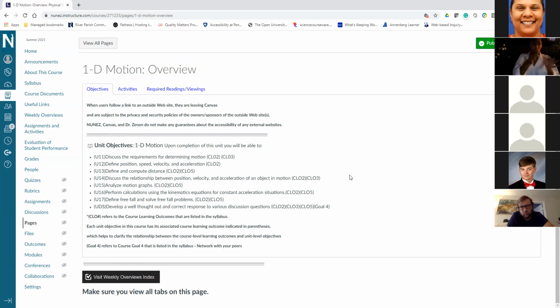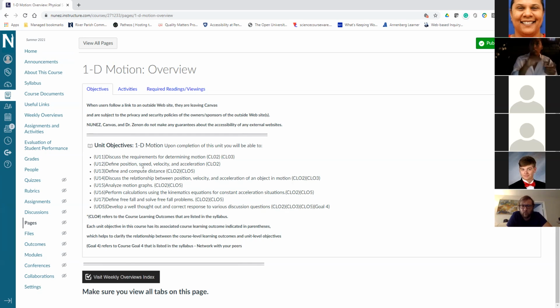That's a big part of what we have to do in this course. That's a big part of what this course is about. What kinds of things do we need to explain when we want to quantitatively, through measurement, describe a moving object? So you see the objectives for this topic area. We're going to be talking about what kinds of things are required to establish that an object is moving, right? If our goal is to describe a moving object, then we have to know what defines motion. What does it mean that the object is in motion?